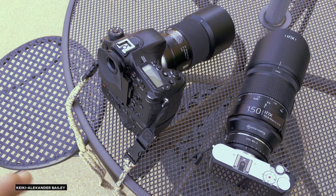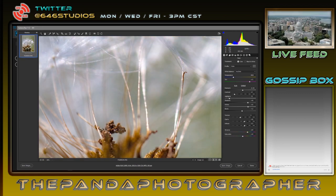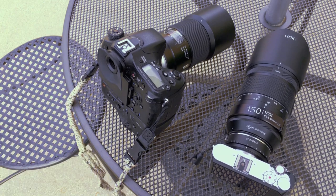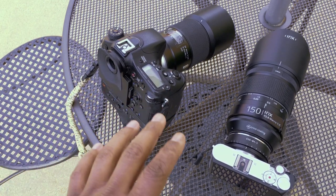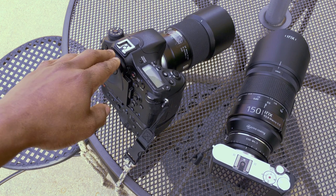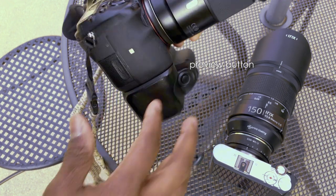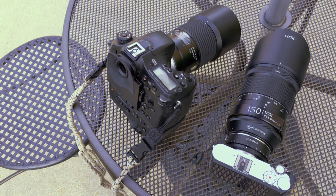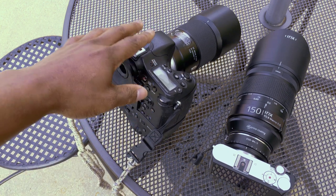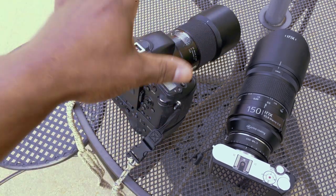The Irix is showing very good potential. There's some ghosting a little bit on the Tamron and also slightly on the Irix, but you cannot even tell unless you're pixel peeping. One complication I encountered: with this Sony A-mount, I noticed my EVF is not updated in real time while shooting. I have to press a button on the corner near where the lens is mounted to see in real time what I'm about to shoot. This is an EVF issue on this camera — it's a used, older camera — but other than that it works fine.